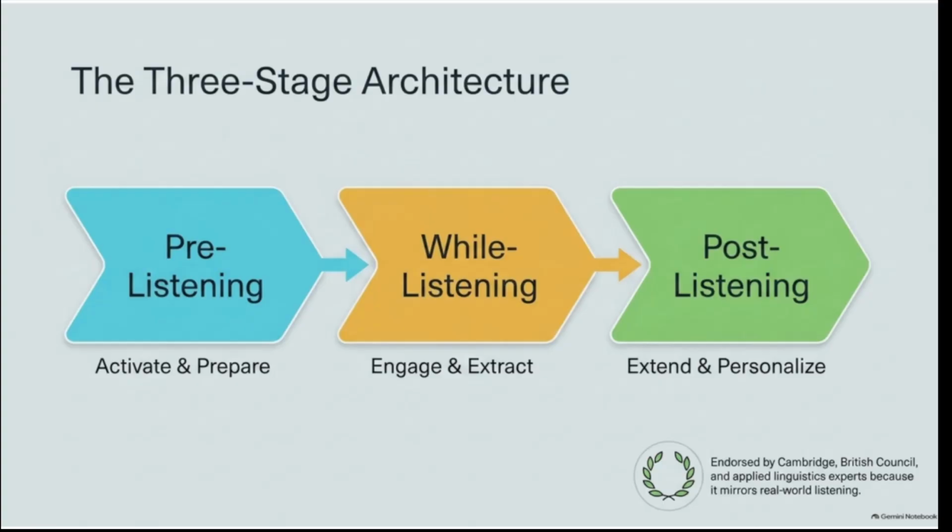The three-stage framework. This brings us to the three-stage structure of the listening lesson. The three stages are pre-listening, while listening, and post-listening. Think of these stages as a journey. First, pre-listening activates and prepares learners. Then, while listening engages learners with the audio and helps them extract meaning. Finally, post-listening extends the learning and allows students to personalize and use what they have heard.